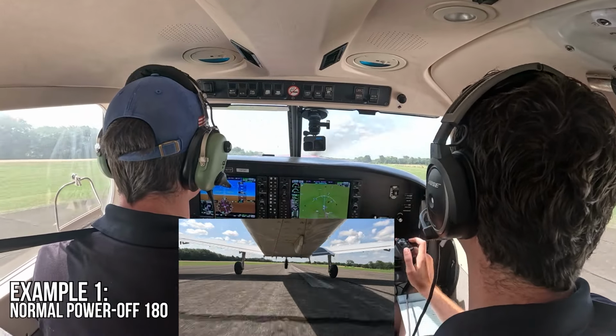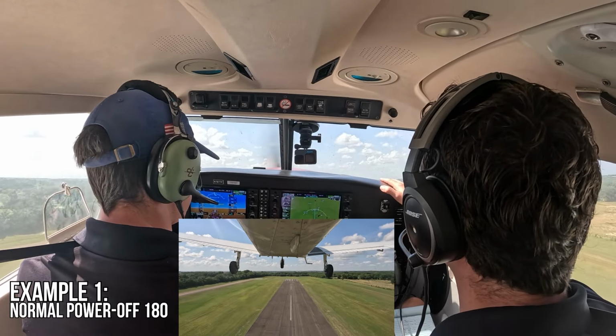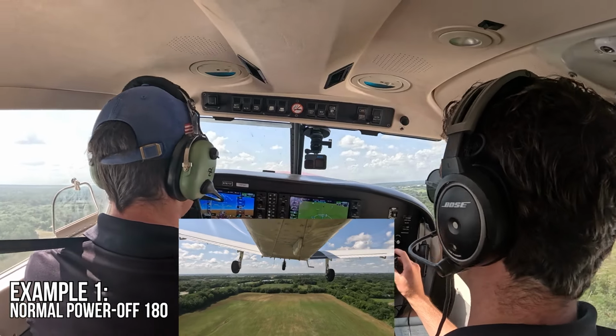Traffic, Skyhawk 86 Golf is 3 miles south, going to cross over midfield, left downwind, 16, full stop, Sherman. Sherman traffic, altitude 587, upwind 16, about to turn crosswind, going to be making a short approach, Sherman.